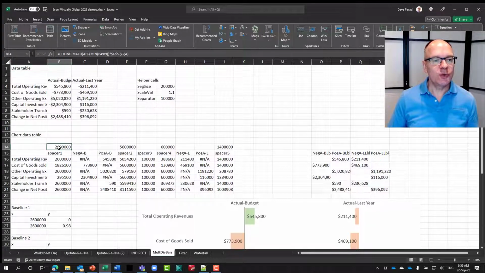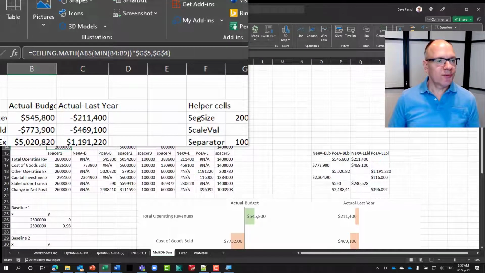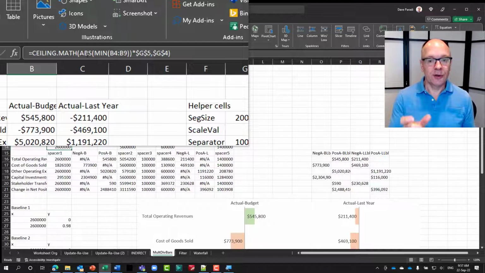And here's where I use this formula, and it leverages a function which some people haven't used before called CEILING.MATH. CEILING.MATH is a great function. What it does is it rounds up a value to a particular segment size that you want. And so here you notice our formula says use the absolute value, because again, I need it to be positive.